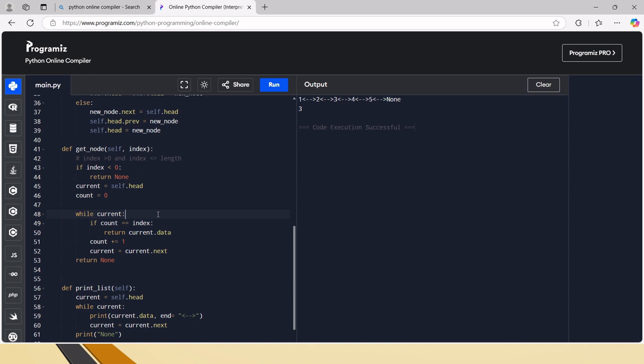Like we don't have to create any additional data structure or additional storage. So the space complexity of this operation is order of 1. Okay, time complexity is order of n and space complexity is order of 1.